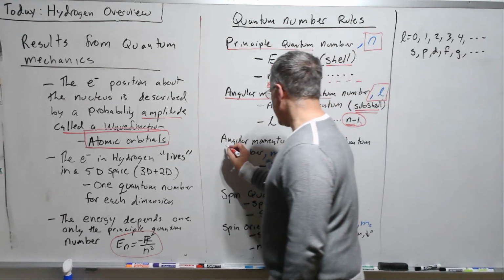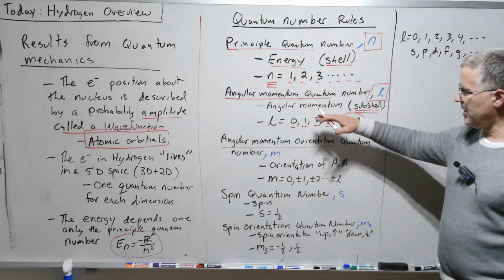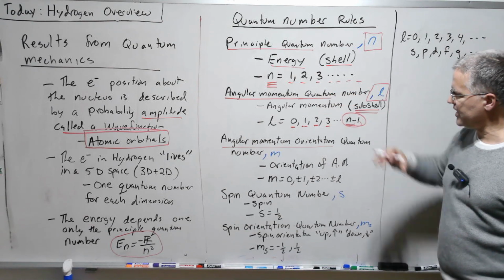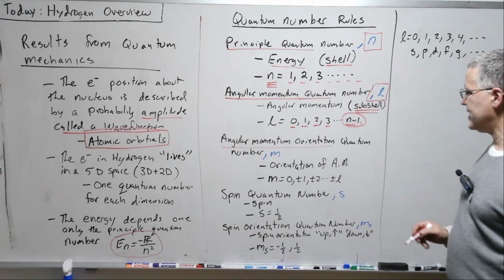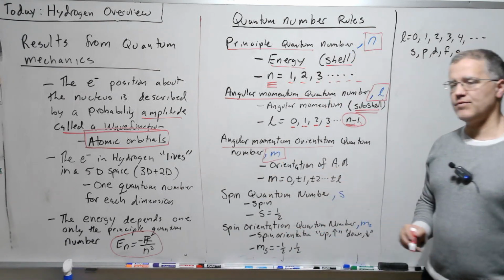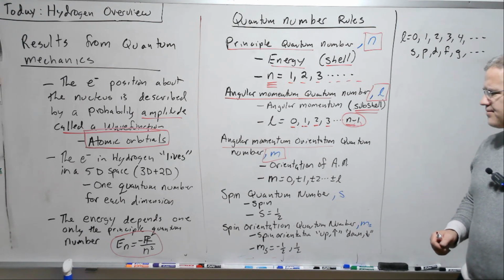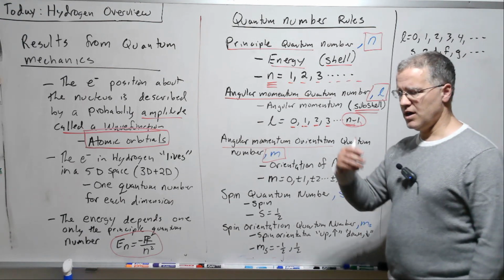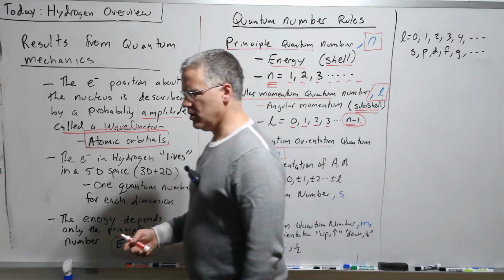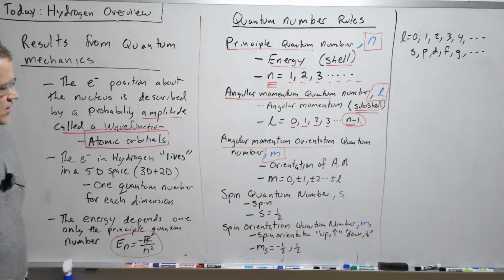All right, the next quantum number is actually dependent on L now, so there's this hierarchy, as I mentioned. It is the angular momentum orientation quantum number, or M. And this physically represents the orientation in space of the angular momentum. Now, there is more to it than that, and in our next video, when we talk about the atomic orbitals themselves, we'll go a little more into the subtleties of the quantum number M.